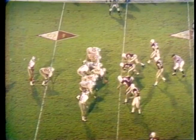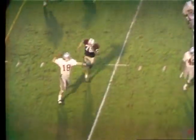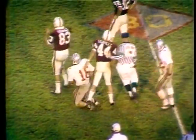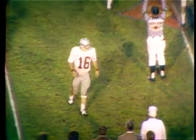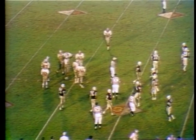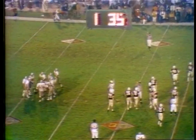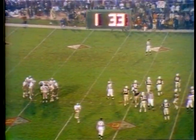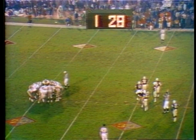Peculiar team, the Stanford team this year. When they had the big one, they had to win, they won it. Yet they lost three games. Sadowski's pass. And I think they've called that to Zelina, completed to the 29-yard line of Ohio State. Stanford defeated Arkansas, their big one against USC that they were so desperate for. They knocked over UCLA. They had to beat Washington to go to the Rose Bowl. And after they clinched the Rose Bowl, they lost to the Air Force and California, two teams they were favored against.